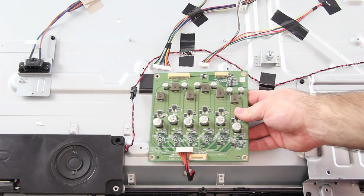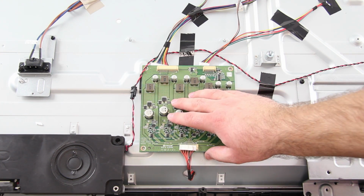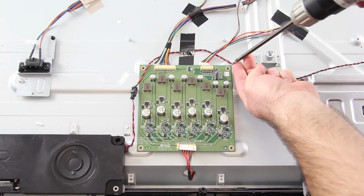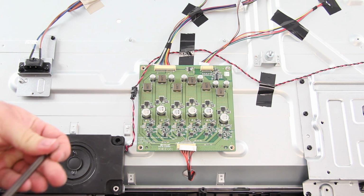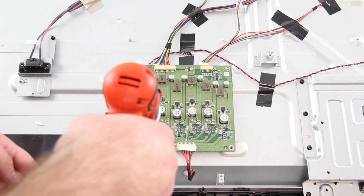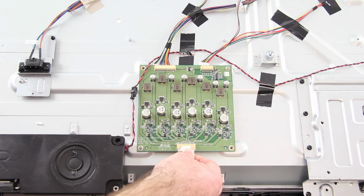Then I will take my replacement board, line it up correctly, and then screw it to the panel to secure it tightly. Then I can reconnect all of the cables.